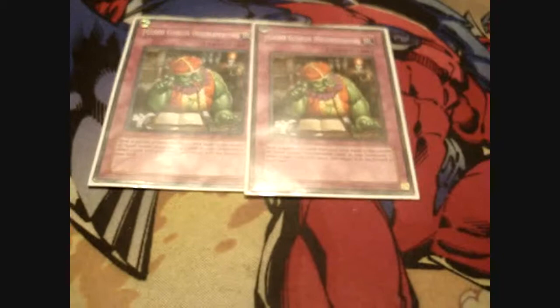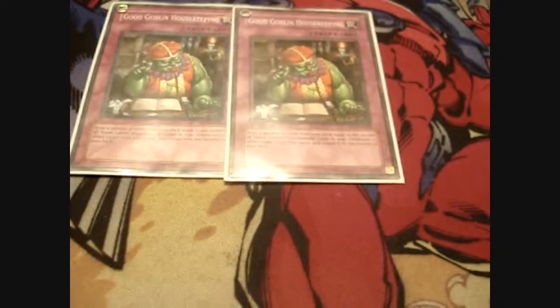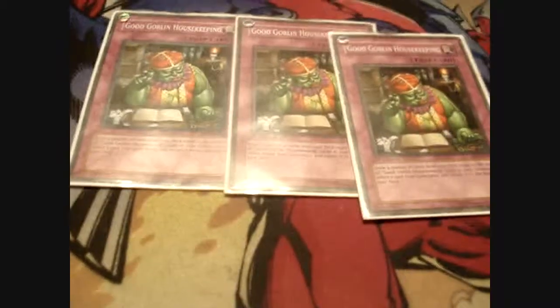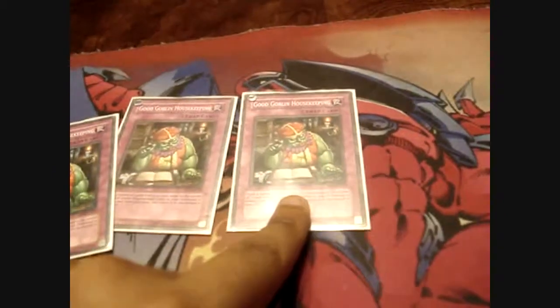Hey there, guys. I'm going to explain this card that I play in Assault Modes. Let me read it to you. Draw a number of cards from your deck equal to the number of Good Goblin Housekeeping in your graveyard, plus 1. Select one card from your hand and return it to the bottom of your deck. So pretty much what it does is you draw one first, return a card. Now if you activate the second one, draw 2, return a card. Third one, draw 3, return a card. So that's 3, 4, 5, 6. If you ever use these 3 cards in conjunction, it's 6 cards.